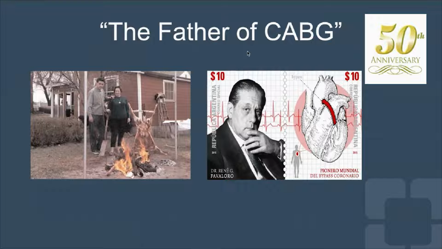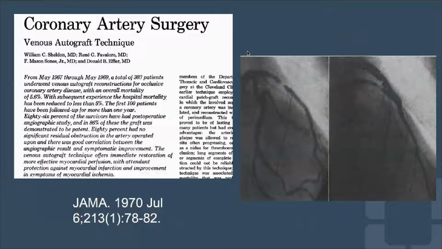So Rene Favaloro was credited as being the father of coronary artery bypass. Although he wasn't the first surgeon to perform a coronary bypass, that was done by Dr. Michael DeBakey, he was nevertheless the first surgeon who was able to show in a large series that this procedure was beneficial for a lot of patients.